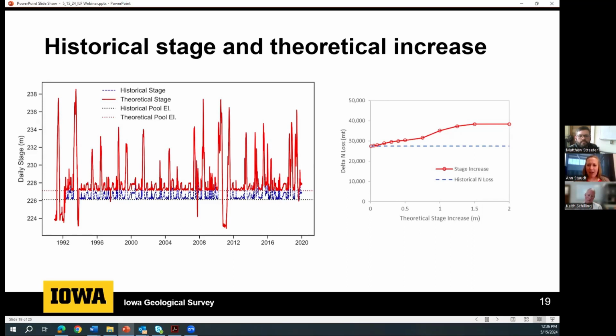Okay, sounds good. So the premise of the research that you all have done here is that by increasing water levels, not by a whole lot, by inundating, it has the ability to potentially result in some sizable nitrogen loss reductions. So the big question is, is the Army Corps willing to do this? Well, there's interest. It's actually gotten a pretty good reception from Perry at Lake Red Rock for implementation. We can't quite get over the hump in terms of the funding needed to take this to the next level yet. But there is interest in trying this out.